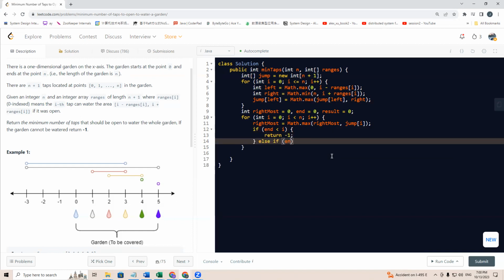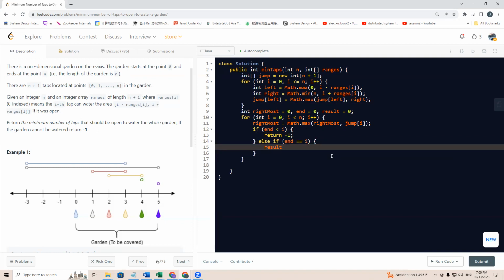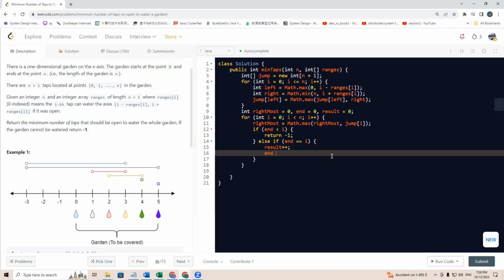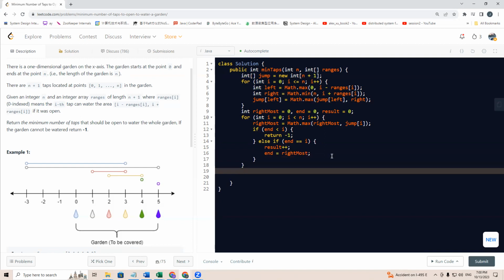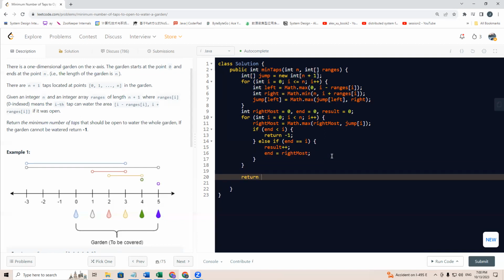Else if end equals i, we update result, which opens a new tap, and we update end equals rightMost. In the end, we check whether rightMost is greater or equal to n. If so, we return result. Otherwise, we return -1.